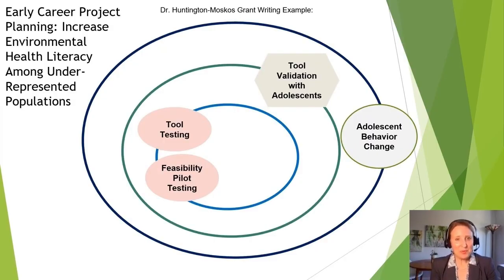Here's an example from our published work. This is Dr. Huntington-Moskos' example, and this was a grant, in planning a grant application, and I just want to emphasize how useful this can be, particularly in the R01 grant writing phase, when you have to link and talk about how your previous work and your previous successes link to the current project. So very useful in environmental health clinical sciences for that purpose. Place in your grant, place in how you're justifying how you're qualified and how this work is on a continuum.